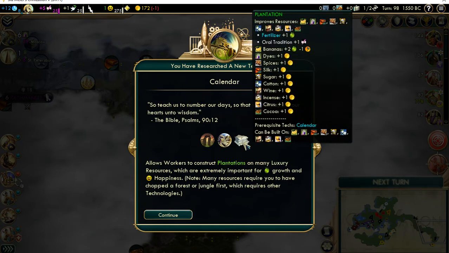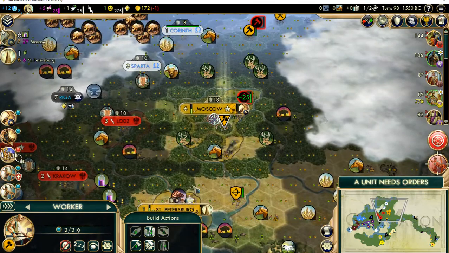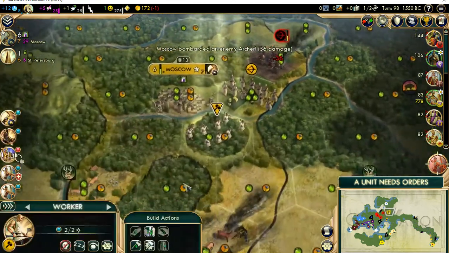We can build a plantation now. Very good. I'm just having a snack while I play. Oh, man. I know you don't mind. Damn you, breaking all my crap.